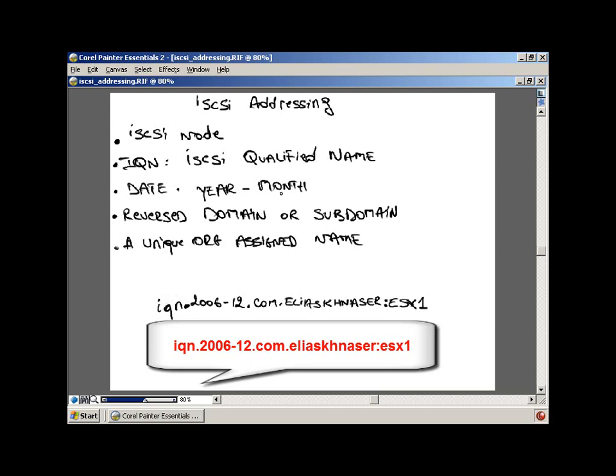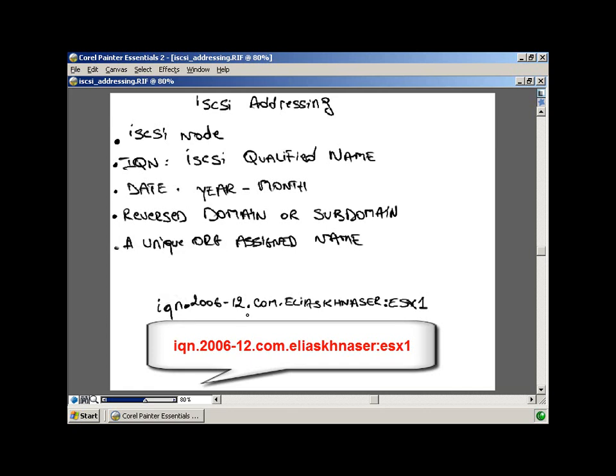In our case, the domain name is eliasknaser.com. So for example, the year we registered this domain name is 2006, the month is December or 12. So the string so far consists of IQN.2006-12 dot and then the domain name or the subdomain name in reverse.